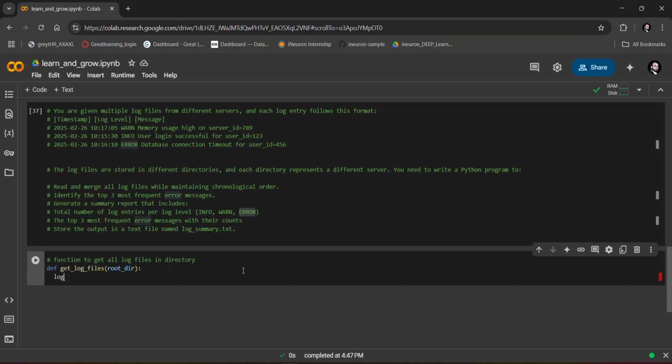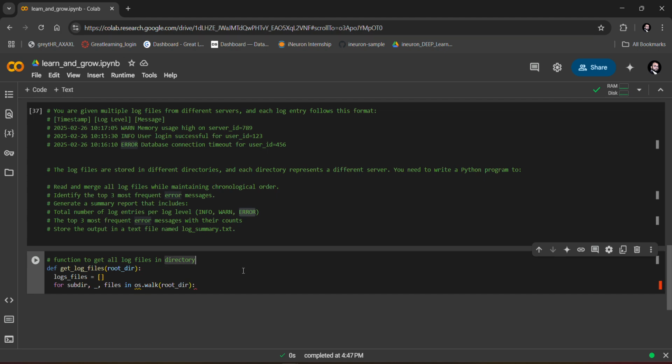So let's create one list, log_files equals list, then traverse through this root directory. So for subdir, and giving it a name, files, this is the requirement for os.walk root directory.